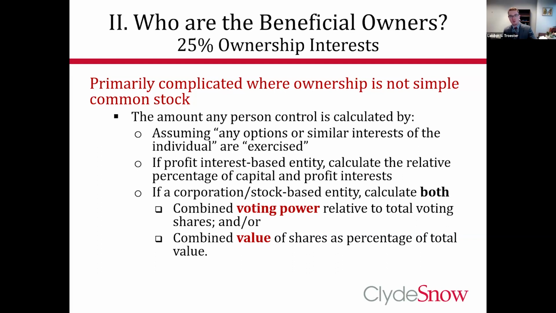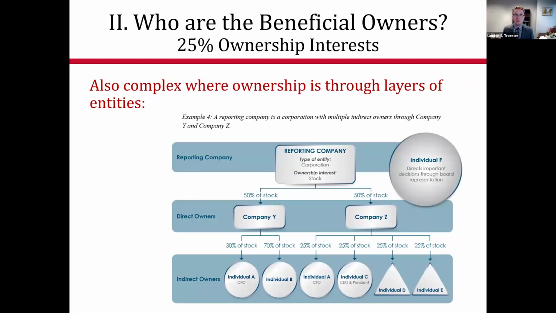So if we look at this corporation language, you'll see it references having voting power compared to the total voting power of the company, and also the value of the shares as a percentage of total value. So potentially you could have some differing outcomes here depending on how voting is structured within your corporation. This is a lot of info about substantial control and 25%. Let's just use a graphic.